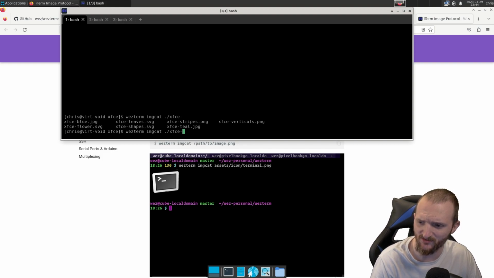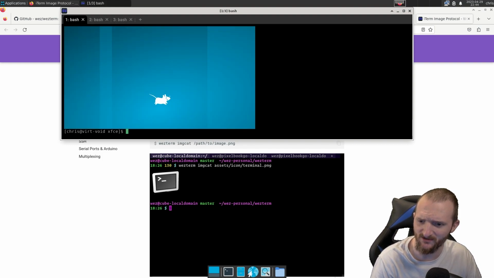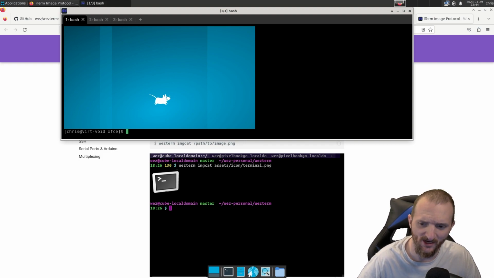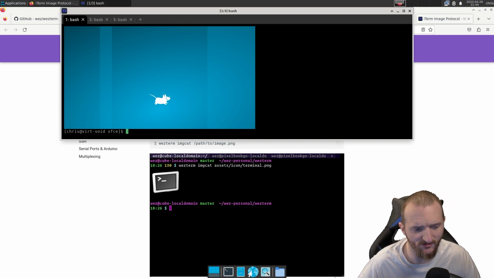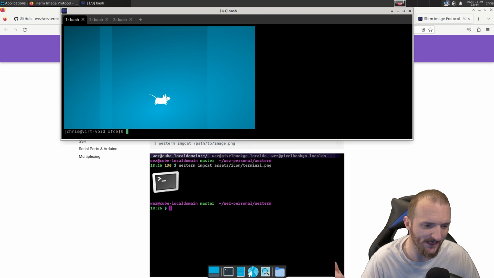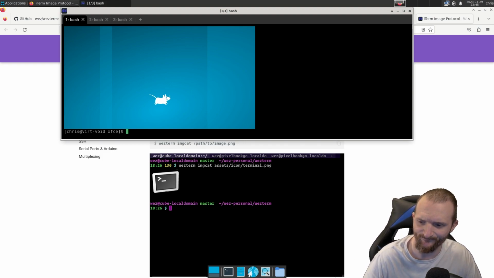Let's try another one. Vertical, maybe? There we go. Okay, so it can do PNG. It can do probably all your standard image formats, PNG, JPEG, stuff like that. But it looked like it couldn't do the SVG, which is fine. Honestly, I probably wouldn't even use this feature, but the fact that this feature is built in is pretty neat.